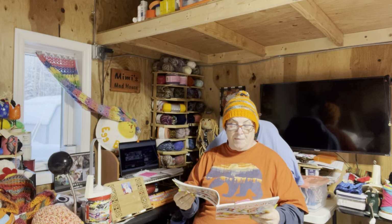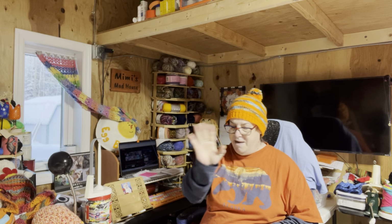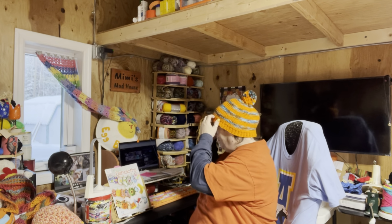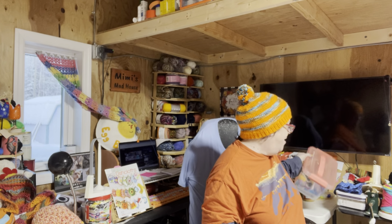Christmas tree done. We have 6 more to go, and I think it lands right on Christmas Day. It was supposed to have been a week earlier. I don't know. My math just messed it up. So, anyway, here we go.